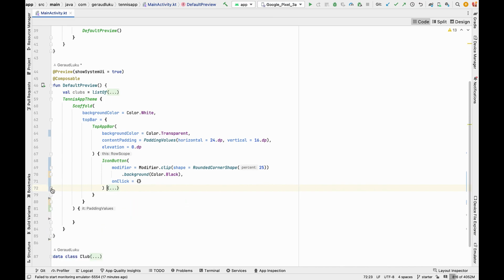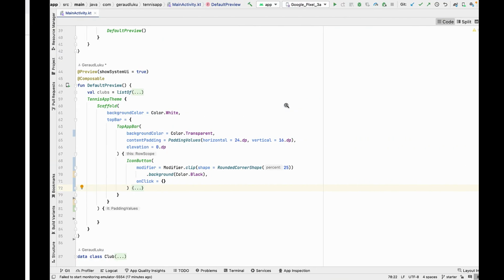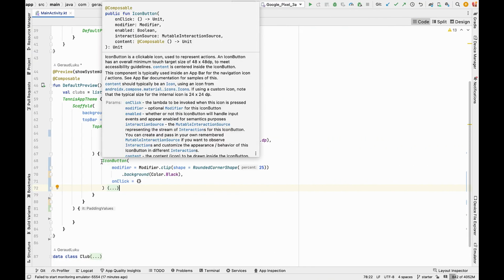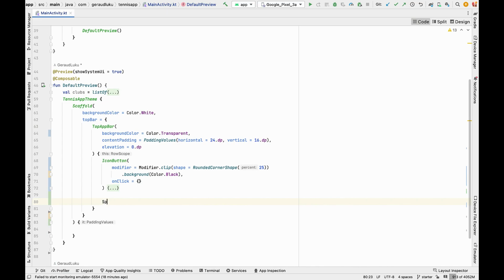The next icon will be the search icon. But what do we notice here? There is a space before we have a search icon. To create this space, or to push each icon apart, one way of doing it would have been to add both icon buttons in a row, then set the arrangement to space between. But to make it shorter, we can use a spacer and give it a weight of 1. A weight of 1 means it will occupy all the available space that it can occupy.